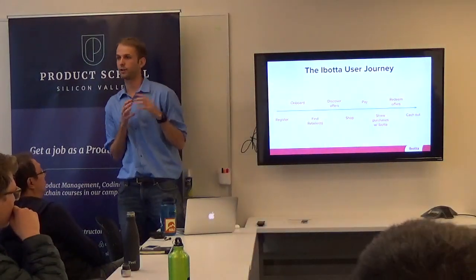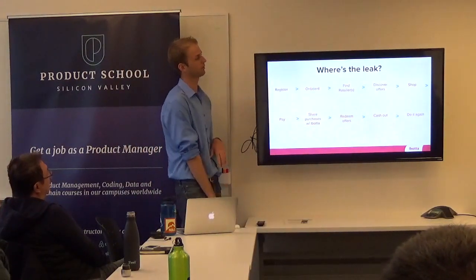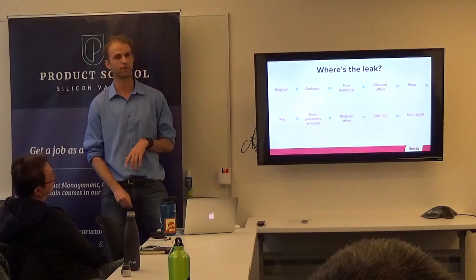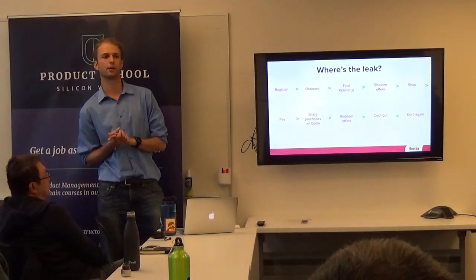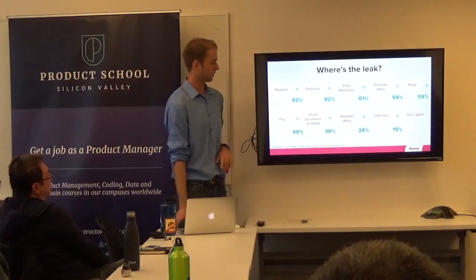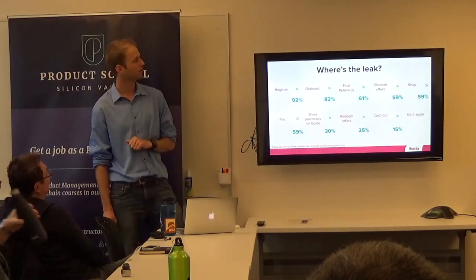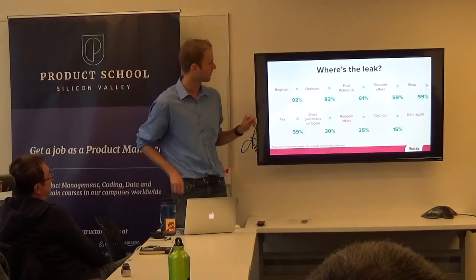Let's start here. If we take this and put it into a funnel report, let's see where the leak is. Where are people falling out of this entire process? I'm going to put up some fake numbers here. No corporate secrets being spilled. Sorry if you came to get some corporate data from Ibotta.